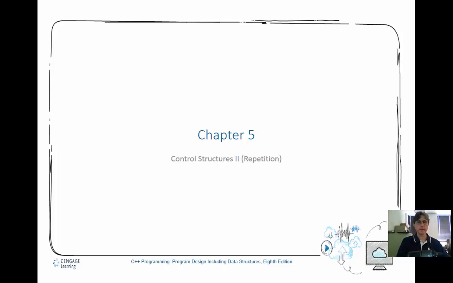All right, so chapter 5 is about repetition structures or loops. In chapter 4, we focused on selection structures, so there'll be some similarities here. Just like with selection structures, you've got a logical expression or a condition that evaluates to true or false. With selection structures, if it's true, you do one thing; if it's false, you do something else. With a loop, usually if it's true, then you'll go back and repeat stuff.